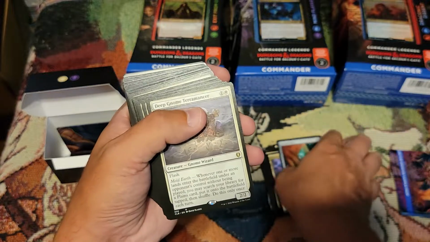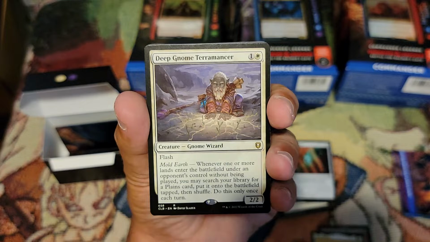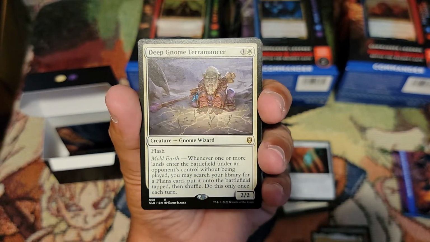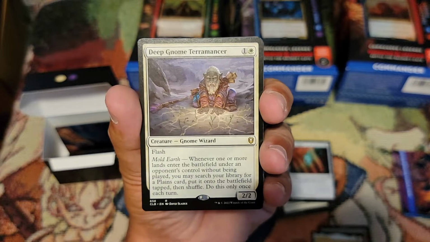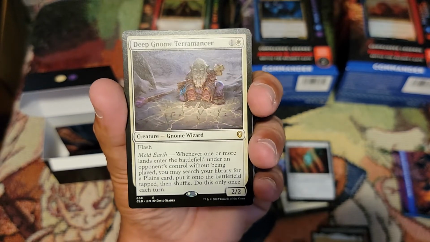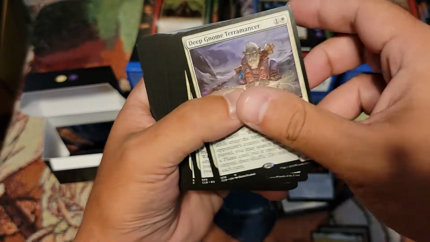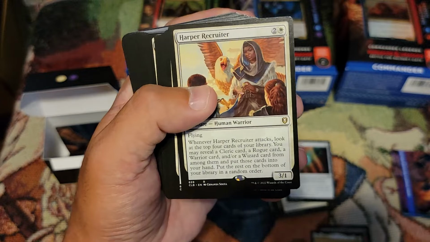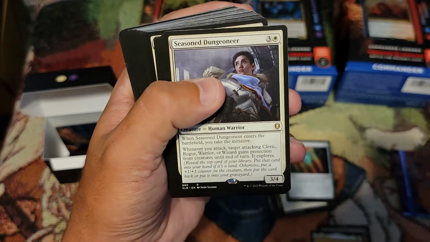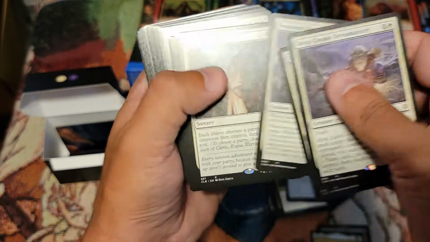Okay. So here we go. Another one just for this set. Deep Gnome Terramancer. Flash. Mold Earth. Whenever one or more lands enter the battlefield under an opponent's control without being played, you may search your library for a Plains card, put it onto the battlefield tapped. Do this only once each turn. Amazing new card. Just amazing. Harpy Recruiter, another new card for the deck. If you want to read it, pause. And Season's Dungeoneer, also a new card just for this deck.